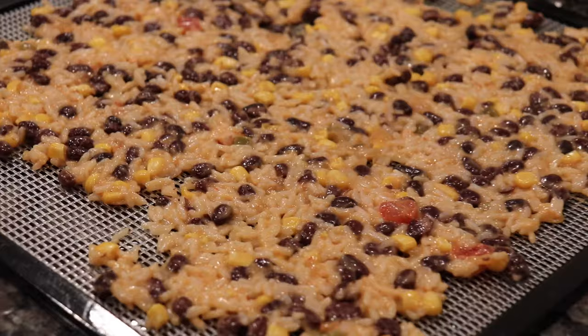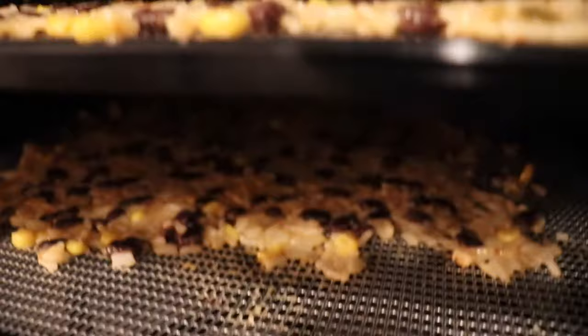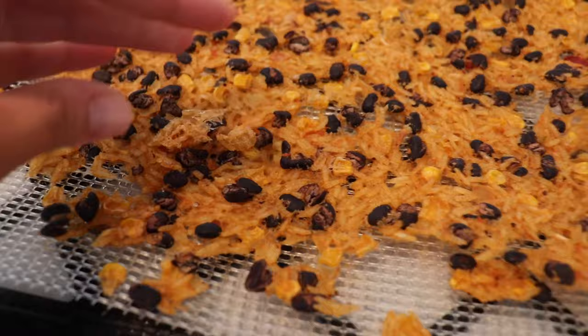So now that I've got these all loaded up, I'm going to dehydrate these at about 135 degrees for 8 to 12 hours. And this is what it looks like when they're all done. So you just want to take your time, get them off of the screens, and crumple everything up so that we can prepare our packaged meals.